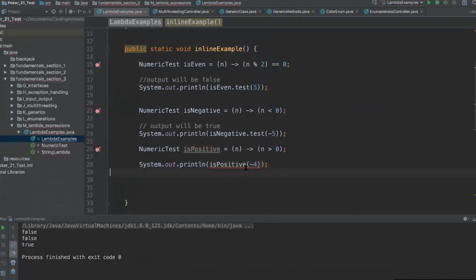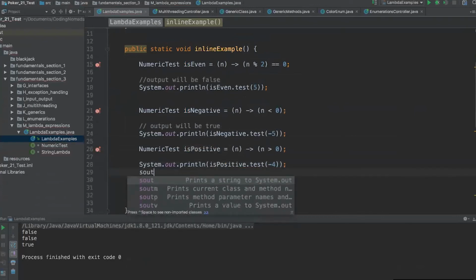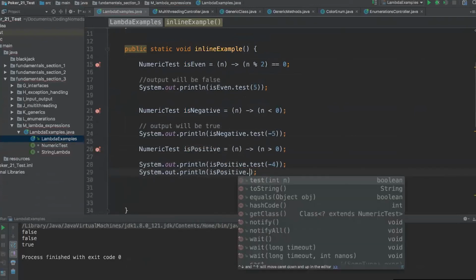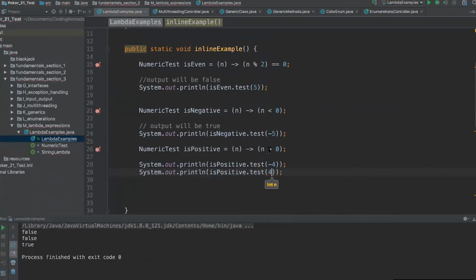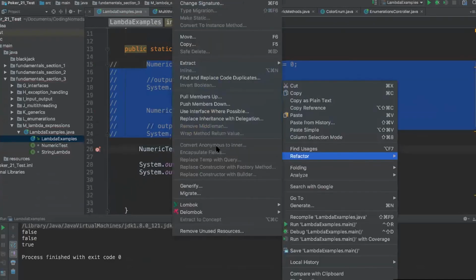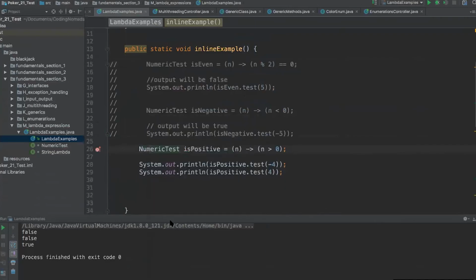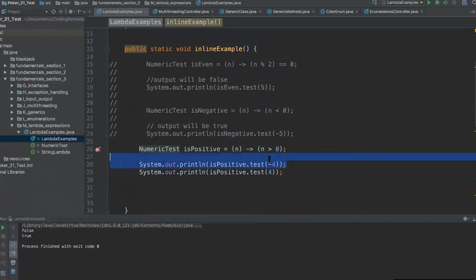And then I could do the same thing again, isPositive.test and pass it the number 4. I'm just going to comment these out so we just see the results of this one lambda right here. And we get false and true because this is not positive and this is positive.